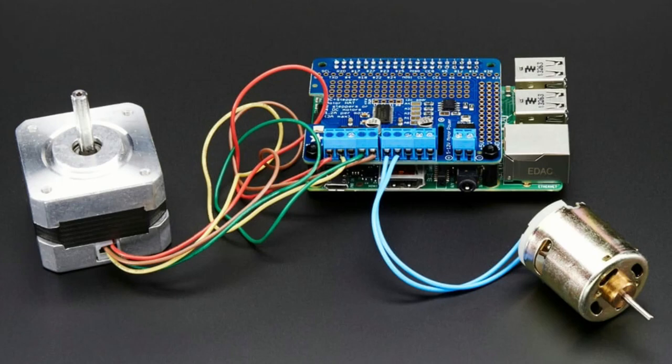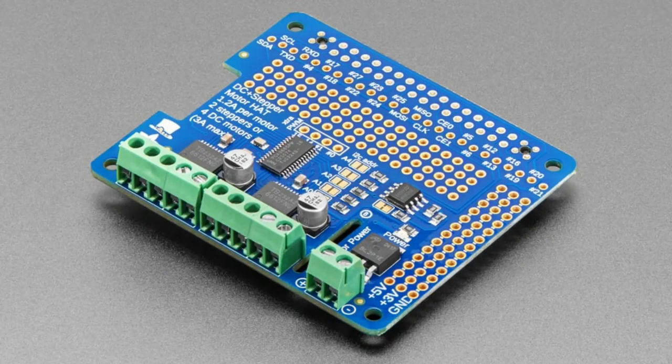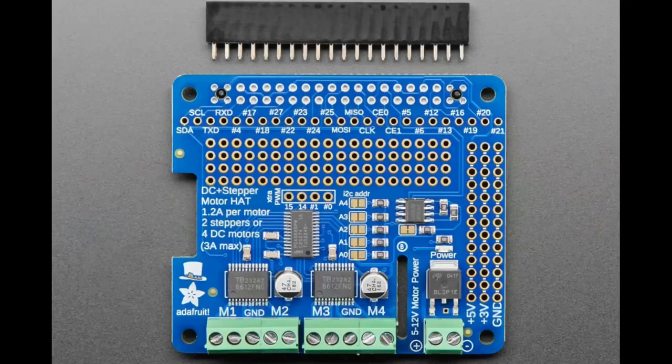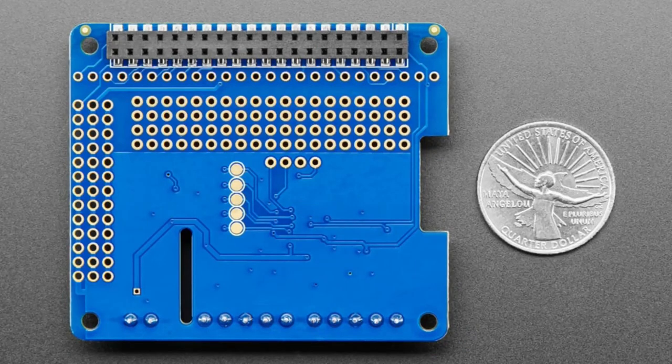Here shown with a DC motor and a stepper, or you can drive two stepper motors. This is what it looks like now. It comes with terminal blocks pre-attached, pretty silkscreen, and on the bottom is the slim style 2x20 header. I don't know why the thru-hole pads got filled with solder. I'm going to try to revise it for the next version.